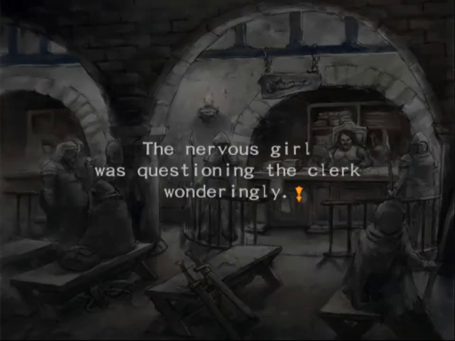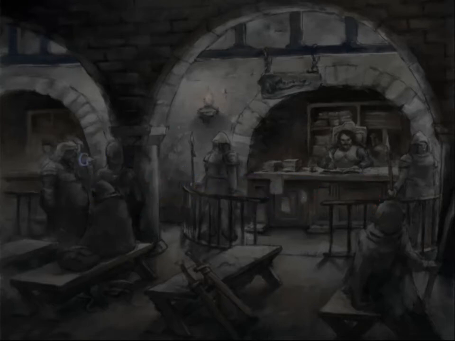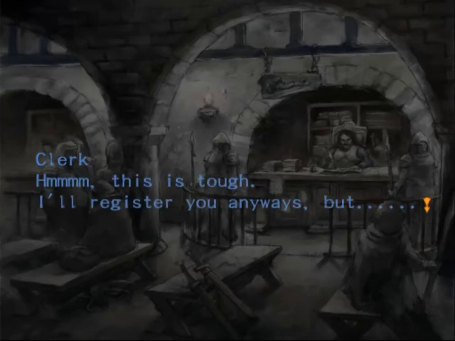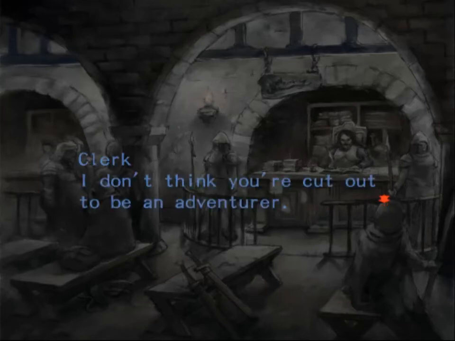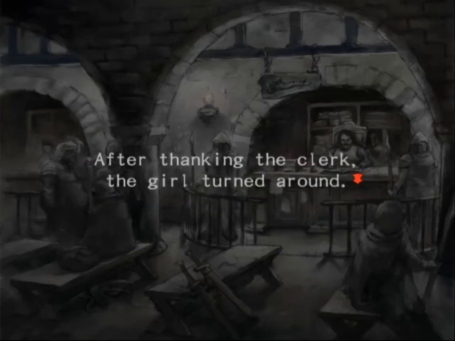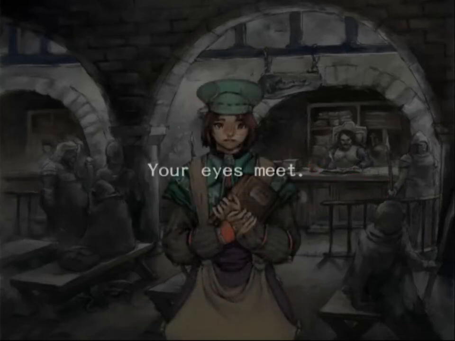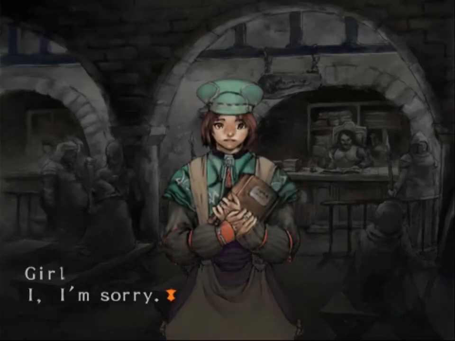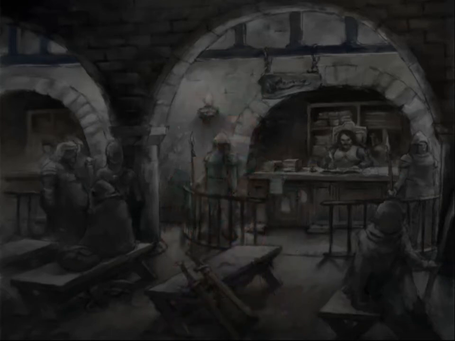Huh? Allied action? The nervous girl was questioning the clerk wonderingly. What's allied action? A new type of spell? You don't know? I just want to learn spells. This is tough. I'll register you anyways, but the clerk was talking in a kind tone. I don't think you're cut out to be an adventurer. After thanking the clerk, the girl turned around. Sorceress? Your eyes meet. I'm sorry. The girl ran away, embarrassed. Okay. What an amusing girl.